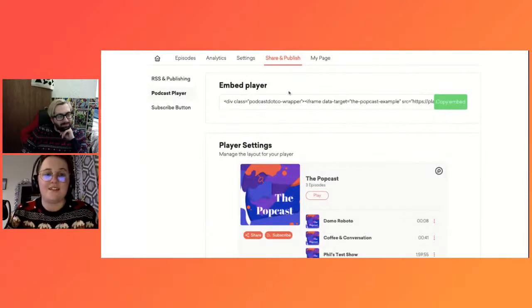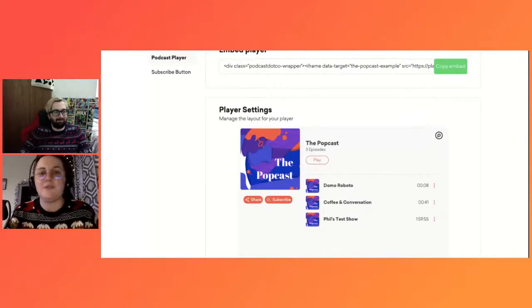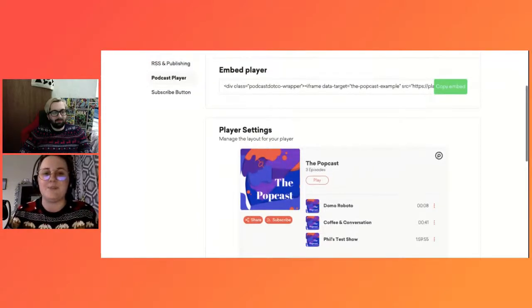Podcast player. So this is the embeddable player, but with all the episodes on it this time. It is just worth mentioning really quickly before I start going over this one that there are some new designs coming for the podcast players very soon. So that's really exciting. So visually, they're going to look very different. They're also going to have a few extra buttons on there. So what I'm about to show you is how they look at the moment, but just be aware we are getting some new designs relatively soon.